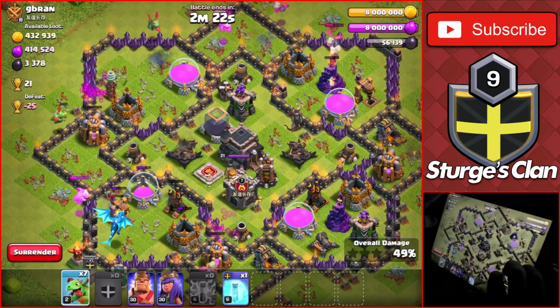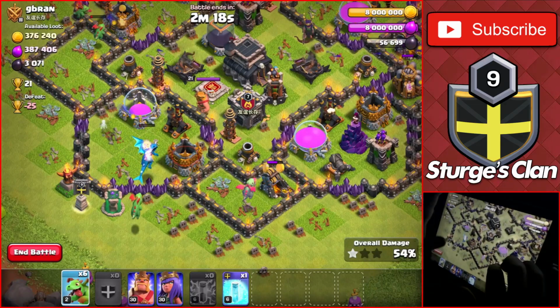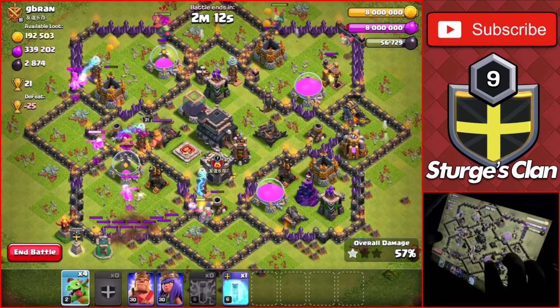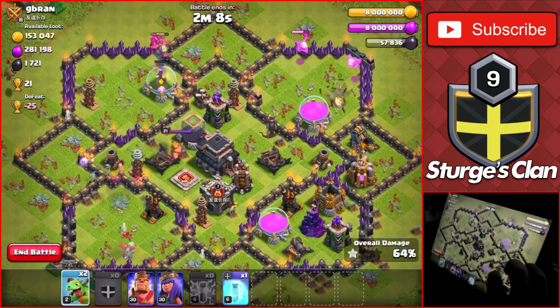But you have the loot going down around the outside of the base, getting that first star. We're running low on dragons though, so we're going to drop the last few to take out the rest of the loot buildings. Last Dark Elixir drill at the top right going down now. And we still have a bunch of Elixir and Dark Elixir on the base.